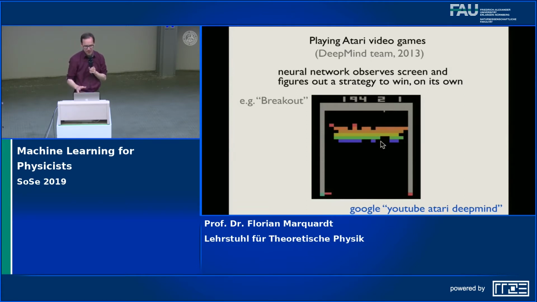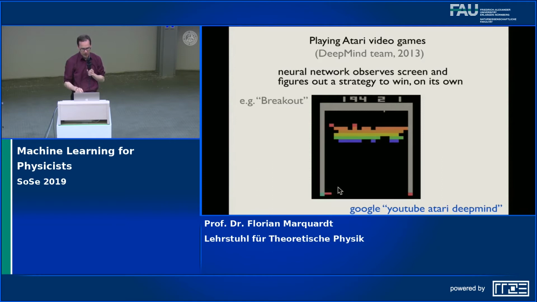And so what these people did is they took these raw video images together with a high score to train a neural network. And they told the neural network nothing else but your task will be to increase the high score as much as possible. And the actions you can take are simply moving the pedal to the right or to the left. The neural network started out with a completely random strategy in the beginning, but it learned, because whenever it wins or has a high score, it knows that the actions were presumably good actions. And that's a technique called reinforcement learning. At the end of the lecture series, we will go into the details of this.